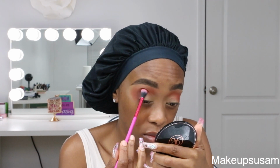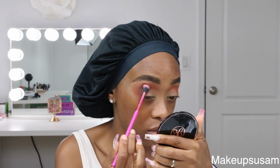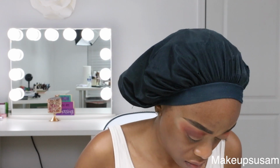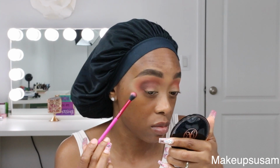So now I'm going to add that dark brown. I think this is from the Smoke Show palette, and I'm going to put that in my crease. This is going to be our second color. The first color was our transition, and this one is going to be in our crease. So as you see, I'm just packing that color out. I'm not blending it because you see how harsh it's looking. So you just want to keep packing.